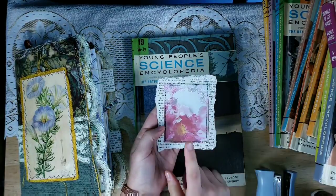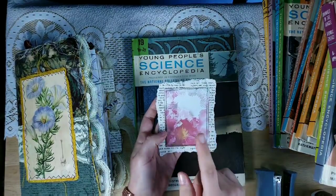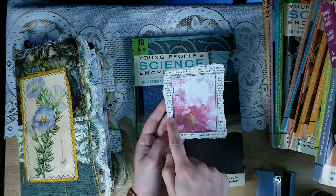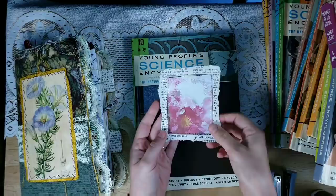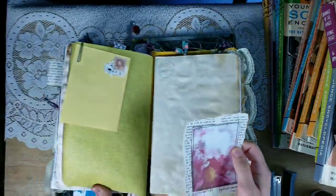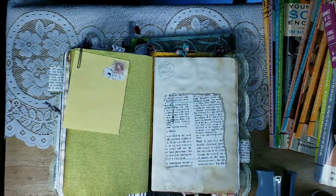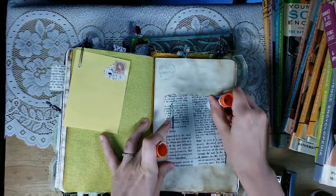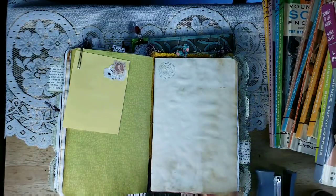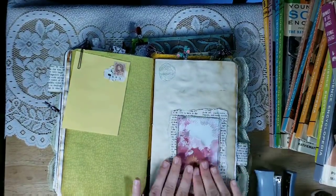Okay, the next idea is backgrounds. So I made this to show you what I mean. This is one of my journal cards from my 'In My Dreams' digital kit, and you can get that on my shop. I just used some text — there are no pictures, just some text — and I glued it right to the middle, stitched it on, and ripped around it. This looks really, really neat on a journal page or clipped. It also looks absolutely amazing on the cover of a journal — this is definitely something I do for the cover of a journal.